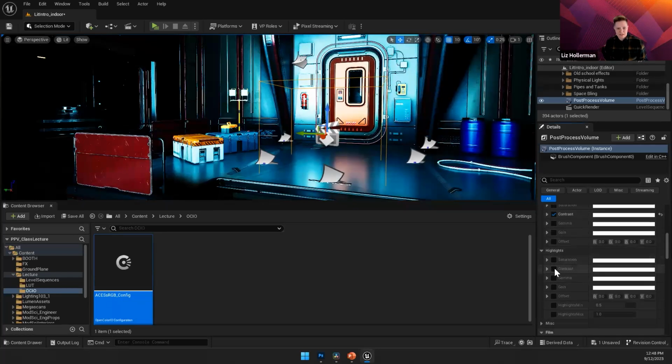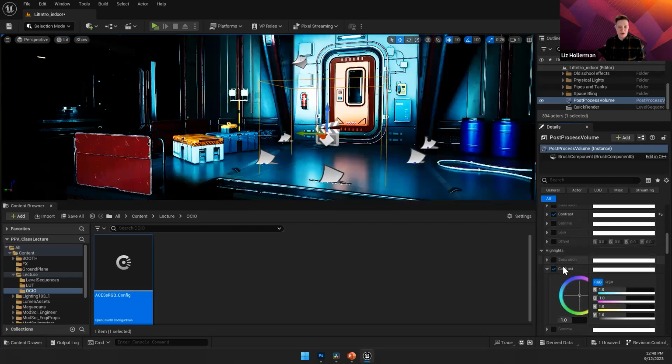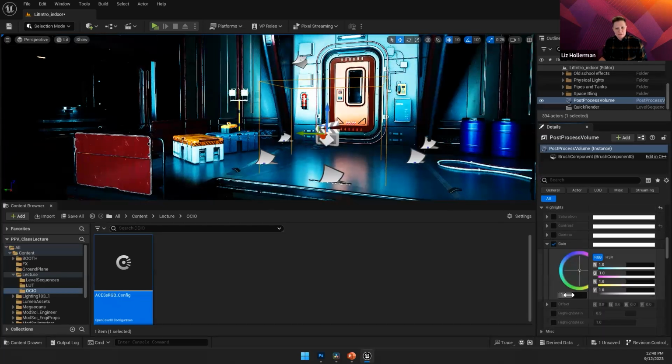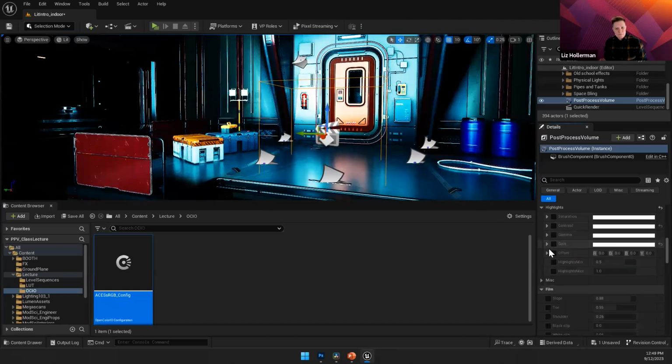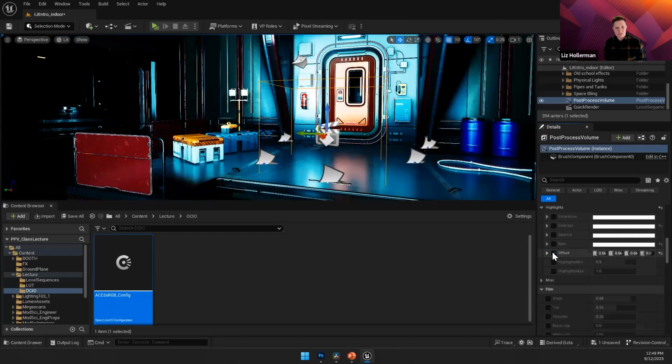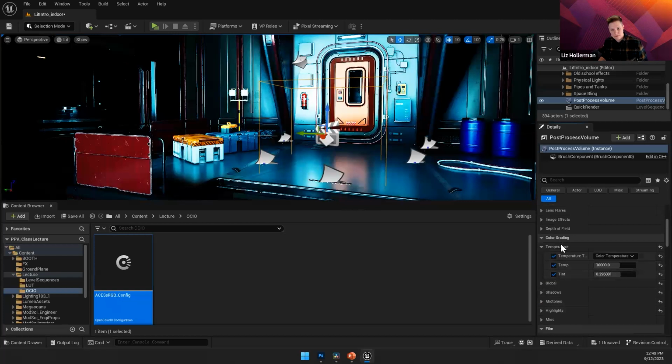So again, just lastly, for this one, your highlights, I'm using contrast because it's a little bit more evident. Maybe not for highlight because I'm already a little blasted in here. I can look at gain because that's going to really boost it a little. Maybe not so much. But you can start making some of these adjustments to just your highlights in particular of your scene, and also adjust the max and min of your highlights if you need to.